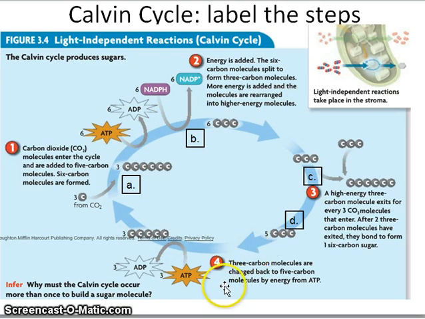So basically, if you sum up the stage 3 Calvin cycle, this is stage 3 of photosynthesis, what you put into the Calvin cycle is CO2, ATP, and NADPH, and what you get out is glucose. And that's basically how plants make glucose from sunlight, starting in stage 1 all the way through stage 2 to stage 3 in the Calvin cycle.